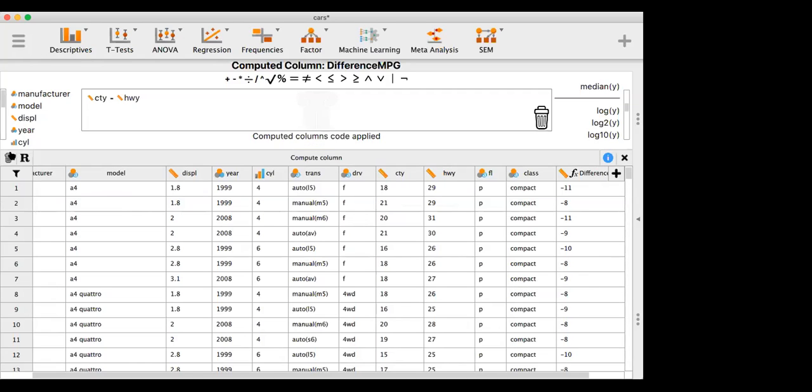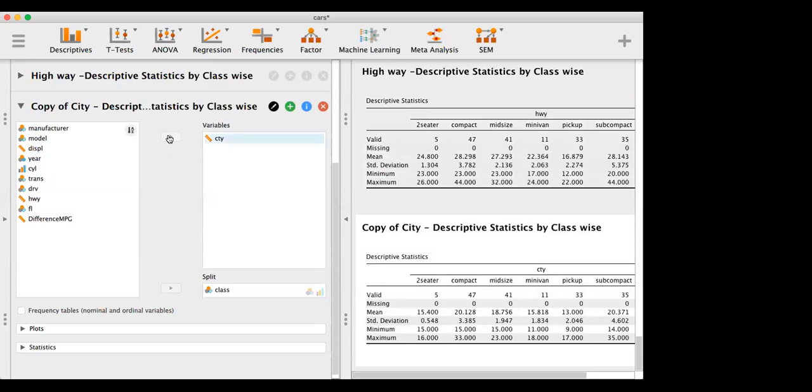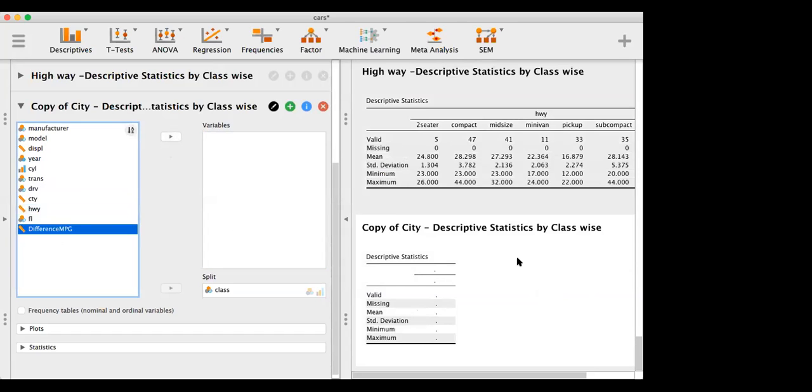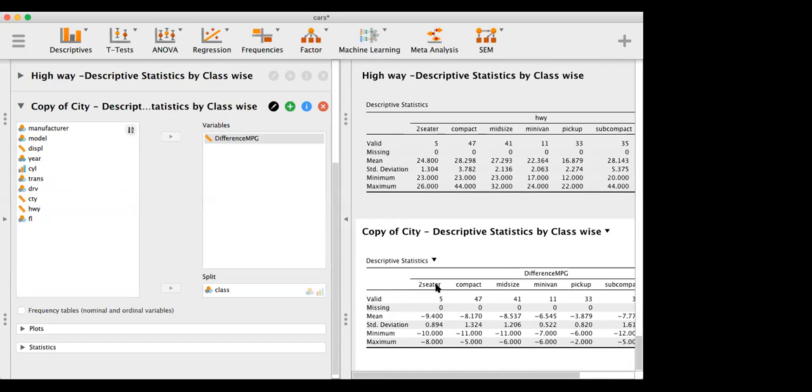Let me go back to the data set and back to this output. Here we can duplicate this one also, remove the city from here, and instead take the difference. So you can see the average difference between these two is 9 miles per gallon for a two-seater.